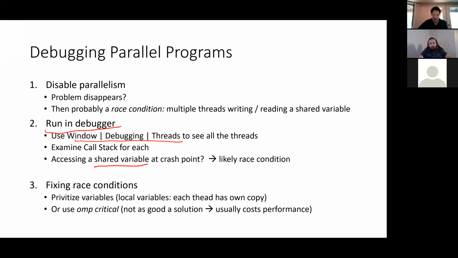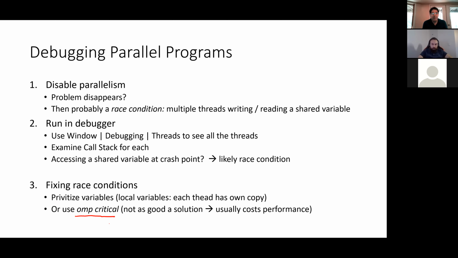with that shared variable. There are a couple ways to fix race conditions where you're modifying a shared variable in more than one thread. The best way is what's called privatizing variables. That's what I showed you. Don't use a global, make it a local variable. Everybody gets their own copy, much easier to think about. It's the best answer. There's a keyword that I'll also show in lecture on Friday called OMP, OpenMP critical.